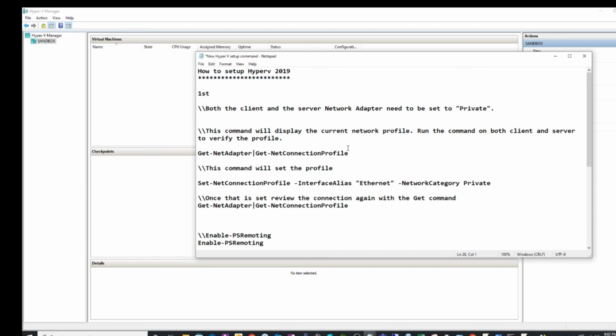Console based, so that's where the headache comes. Once you establish the peer-to-peer network between the client and the server, in this case my client is going to be my PC, which I'm going to connect a network cable to and then connect the other end of the network cable to the server, then assign them IP addresses within the same block, within the same network or the same subnet.